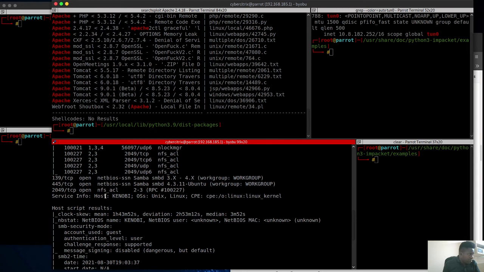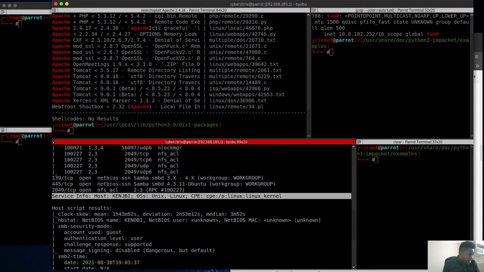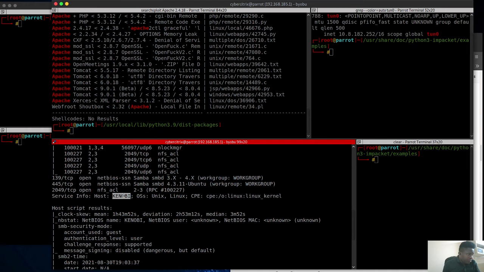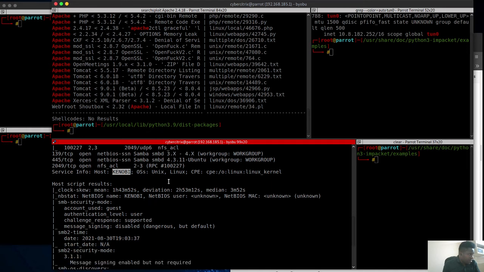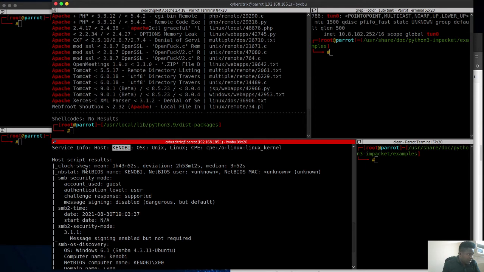That's cool. You can already see banners. The host is called Kenobi. So that host script ran. So we got some NBT stats stuff telling us some good names. Username, MAC address unknown, accounts. So SMB security mode. Oh, cool stuff. Account used is guest in this test. Authentication level is user. Challenge response supported. Message signing disabled. Wow.